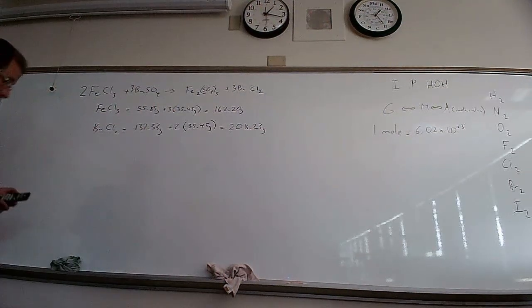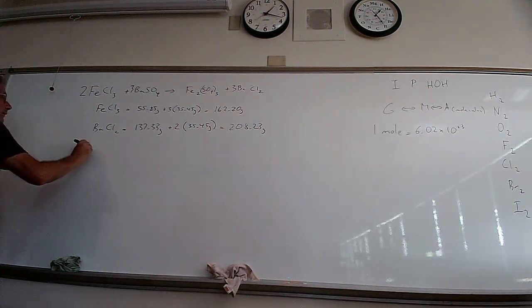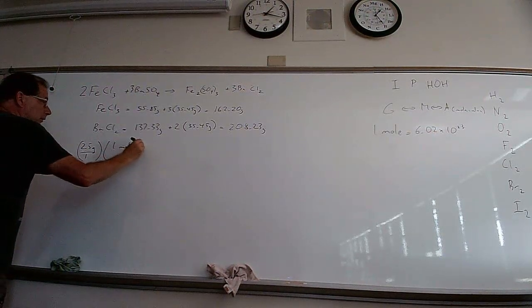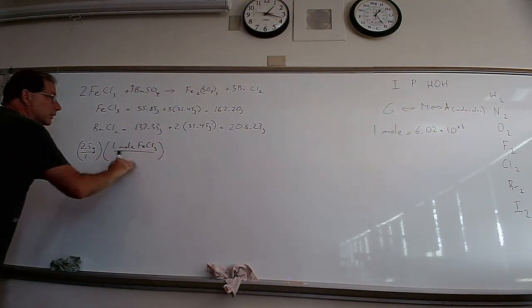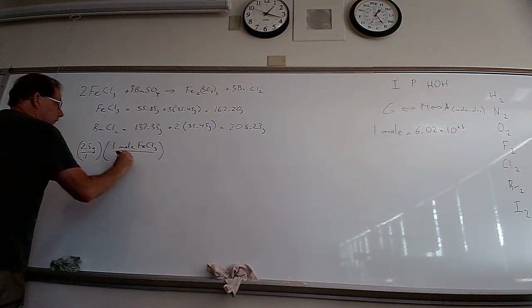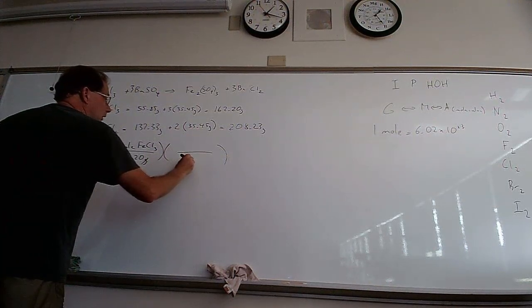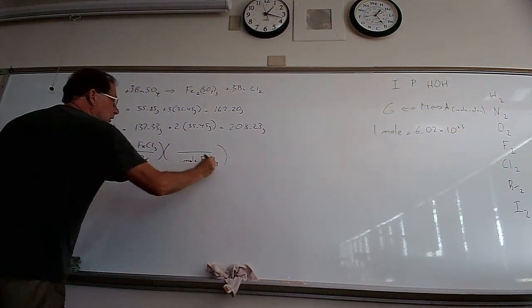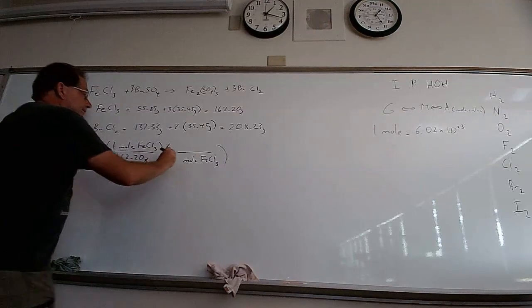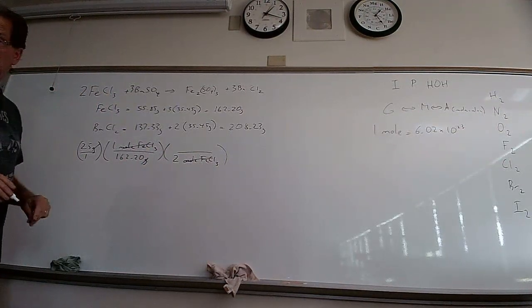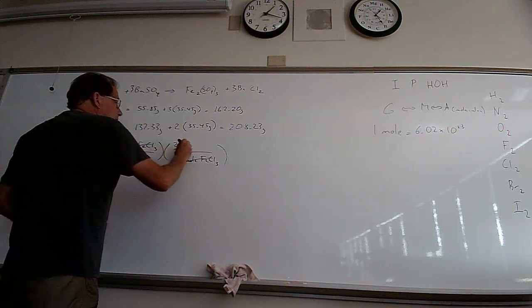All right, now let's see. Same amount of FeCl3, that was 25. So I'll have 25 grams over 1. 25 grams of FeCl3, so I'm going to write down 1 mole FeCl3. Underneath that, I'll write down 162.20 grams. Now I do the mole ratio step. Mole FeCl3, what number goes in front? A 2. That cancels out. The stuff I want is BaCl2, so I'm going to put 3 mole BaCl2 on the top.